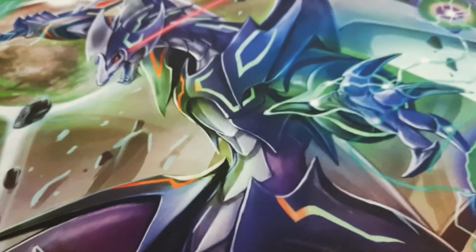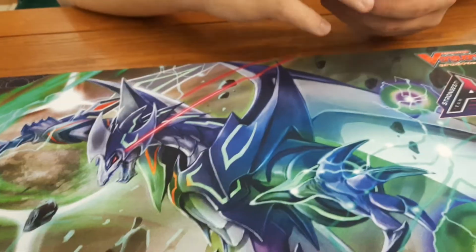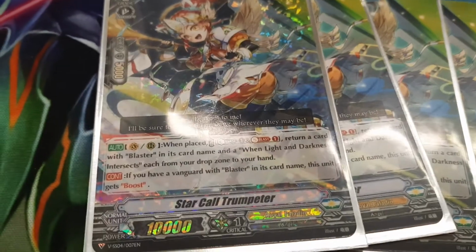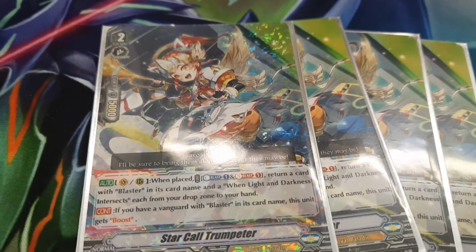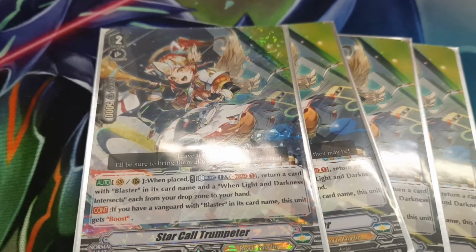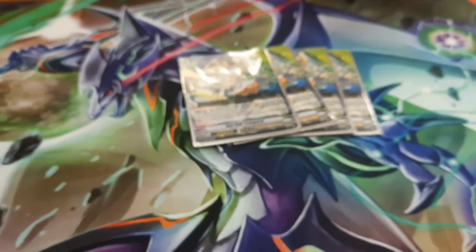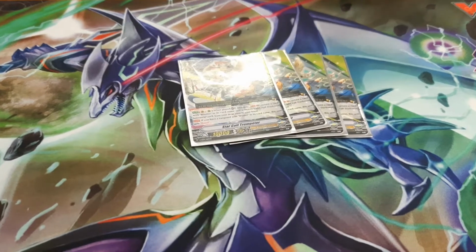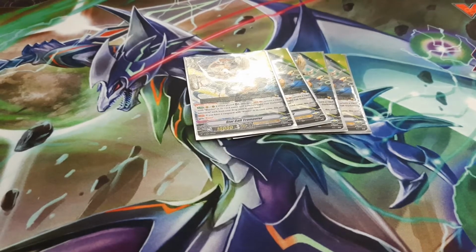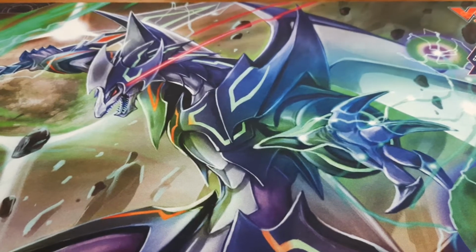So, all right. For the next grade 2s, we have Star-Called Trumpeter. It has an auto on Vanguard and Rearguard. When placed, cost Counterblast 1 and Soul Blast 1, and return a card with Blaster in its card name and the order card When Light and Darkness Intersect, each from your drop zone to your hand. And if you have a Vanguard with Blaster in its name, this unit gets boost. So even when you have either Blaster Dark or Blaster Blade on the field, it will still get boost. So you mean as the Vanguard? Yeah.